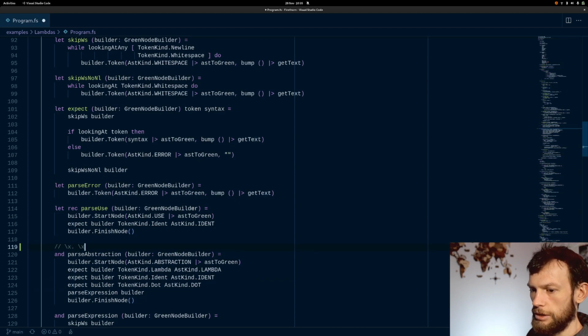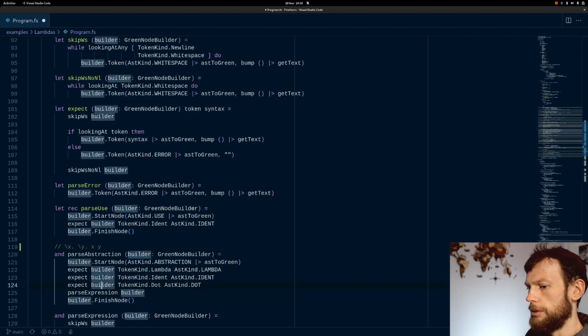It could be another abstraction. So it could be like lambda y, x, y. And then, so basically this is a function. This is defining a function that returns a function which, when invoked, calls the first function with the second value as the argument. Which I think, is that just apply as a function? Something like that. Anyway.